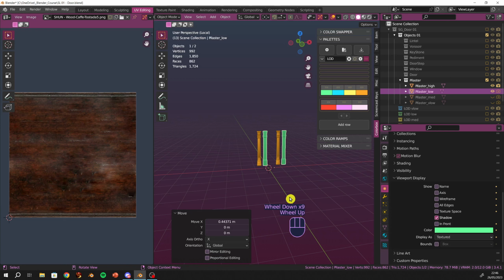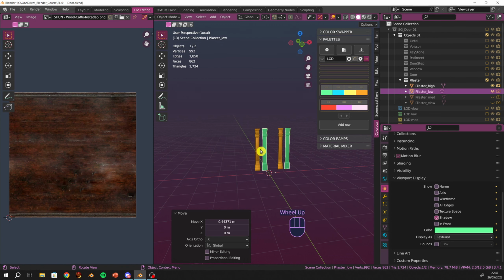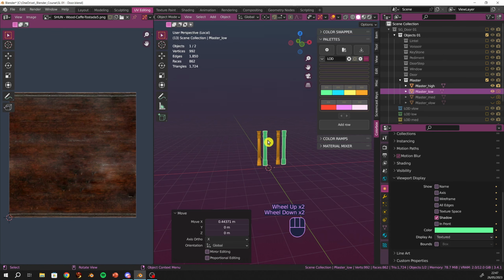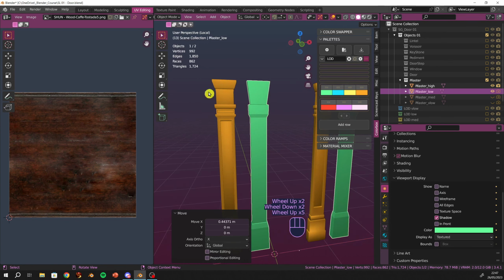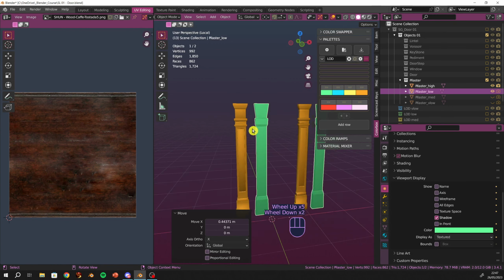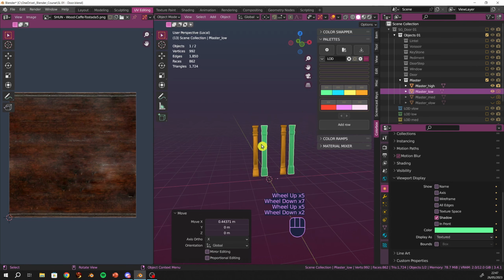So if I zoom out like this, look at that. They look like pilasters. They almost look the same. They're just about the same. From this distance you don't see it. And the texture will still be on there, which will give the illusion of some detail. So this is what we aim for. If you zoom out, they look kind of the same shape. So how many of these edge loops can you remove and still have the shape you need?